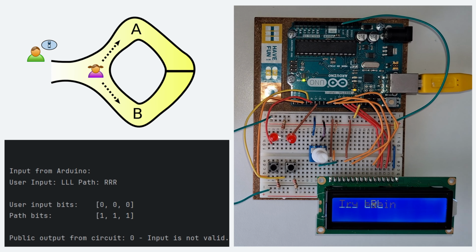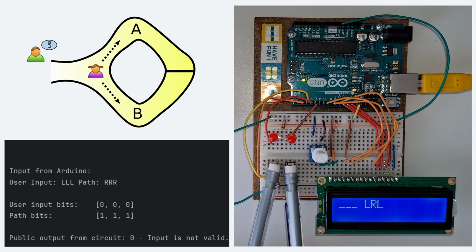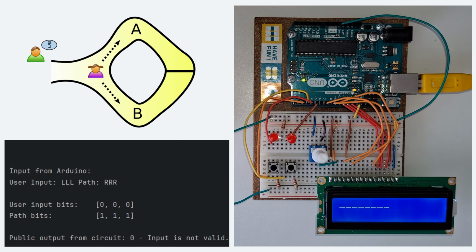And now I'll switch the modes from path mode to password mode. This is done by pressing both buttons for 3 seconds. You see both LEDs light up, and then a message will be displayed. Once you see these 8 underscores, you can now enter a binary password. You can do this in whatever fashion you like. However, it must fit a certain circuit layout to be validated as correct.